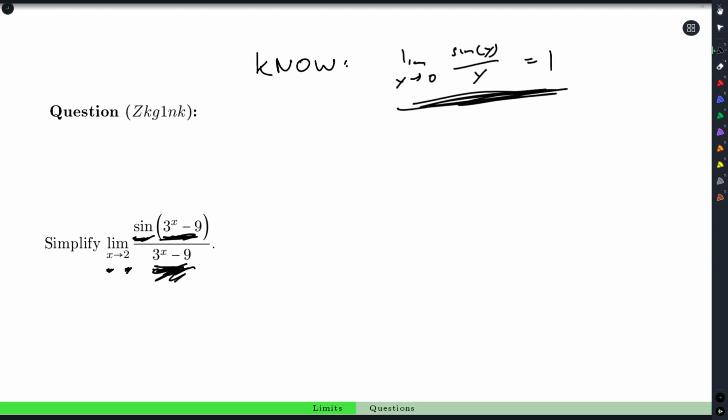Okay? So we can't factor this. You can't split this into sine 3x, or 3 to the x minus sine 9 or something like that. You can't pull that out. You can't cancel this and this. That's not mathematically accurate. I know that's what it looks like is happening with the limit, but that's not what's actually going on here. So we can't pull things out, we can't factor, we can't rewrite the expression with these x's in here, but what we can do is we can do a substitution.